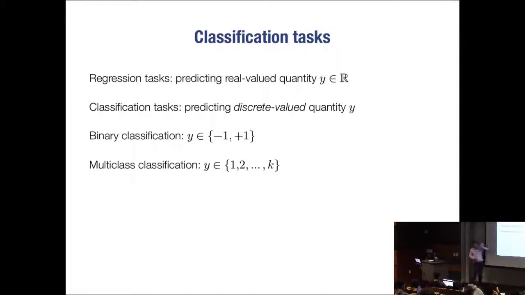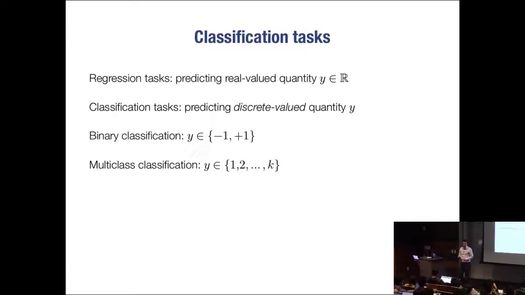There's also multi-class classification. And in particular, this is an important thing to note: I will be using -1 and +1 for binary classification, not 0 and 1. We may use a little bit of 0 and 1 later when we talk about probability, but for now we're talking only about -1 and 1. The reason is that we're going to simplify some of the expressions for our loss functions based upon those values. So make sure you use those values and not 0 and 1. Of course, it's just notational, and you can do a translation to get between the two, but the formulas I give will depend on them being -1 and +1. So be aware of that.